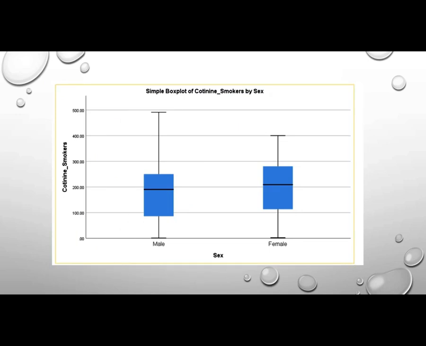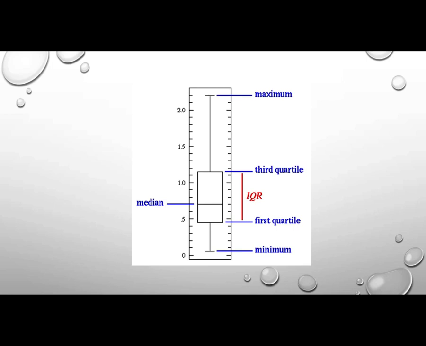And this is what we get. So the females have higher levels of COAT9 in their bodies in smokers by gender. So females have higher levels, whereas males have a higher variability, as you can see between the bottom whisker and the top whisker. In the box plot, the median is the line, the minimum is the bottom line, the first quartile is the bottom edge of the box, the third quartile is the top edge of the box, and then the maximum is the upper whisker, with the red part being the interquartile range.